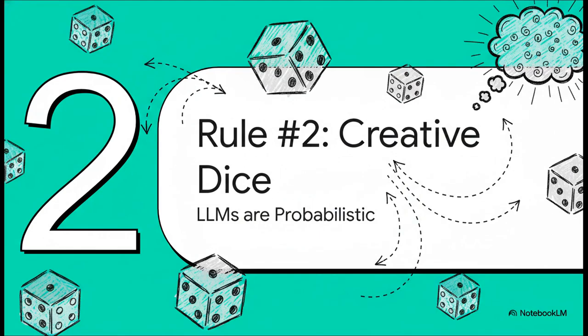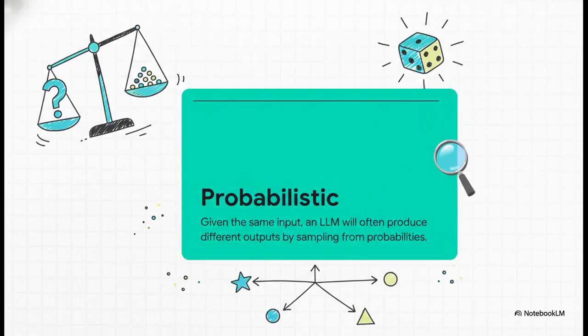All right, on to rule number 2. If you ask an LLM the exact same question twice, you're probably going to get 2 different but still valid answers. And again, this isn't a bug, it's a core feature. It's best to think of the AI as a creative dice roller. You see, unlike traditional software where 2 plus 2 always equals 4, LLMs work on probabilities. When it's trying to figure out the next word in a sentence, it calculates the likelihood of a whole bunch of different options, and then basically rolls the dice to pick one from that list.